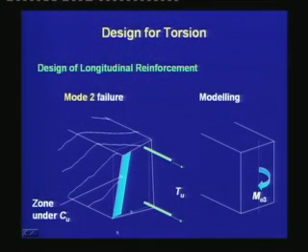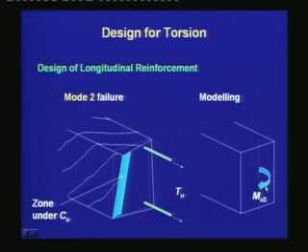For the mode 2 failure, the amount of torsion is significantly high, and this type of failure is seen for beams with thin webs. Here, the compression of concrete is at one side face and the tension is in the other opposite side face. To model this mode 2 failure, the equivalent bending moment is considered to act about a vertical axis, which creates compression in one side face and tension in the other side face.